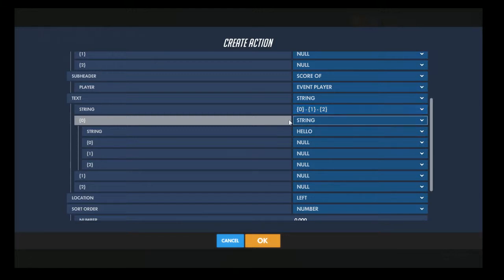What goes in this first position, I could create another string of 3 more characters. Then there would be 0, 1, 2. Then there would be 1, and I can do another 0, 1, 2. There's a 2, and I can do another 0, 1, 2. So right there is 9 things in a row that I can put there.